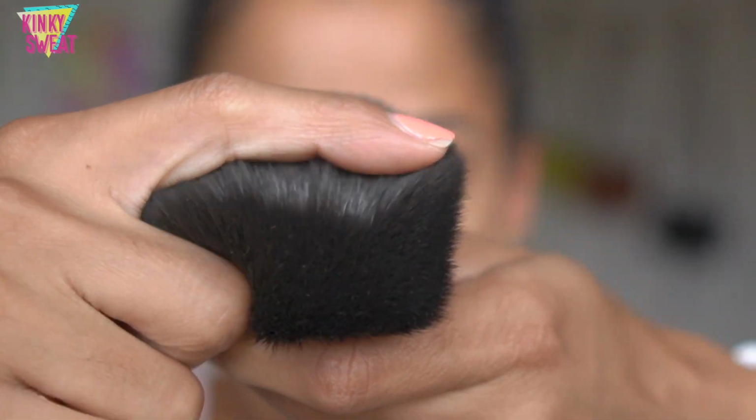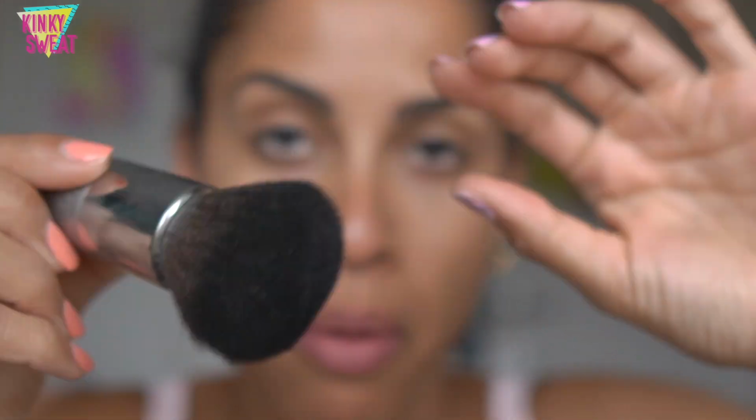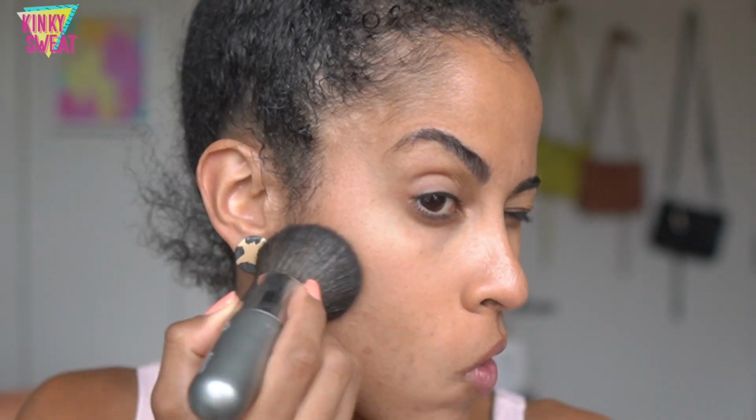Look how plush this brush is. It has a lot of bristle in there, so optimal to get more of a full coverage feel. And I think the single compacts are more appropriate for consumer use. Again, if you are a pro, then definitely go with the pro palettes because that's just going to be more cost effective. So we're going to buff that into the skin, and I would recommend that you still moisturize well because despite the technology here, it's still a powder. So know that it's always recommended that you prep the skin accordingly for your skin type.